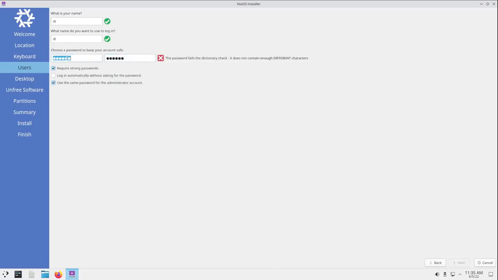Okay, and it can't be a real word, so I'm actually going to have to create a random string of letters and numbers here. I hate doing this for a virtual machine because I don't use these virtual machines that often. So I hope I remember this. If I reboot and forget my password, we're going to be in a lot of trouble.